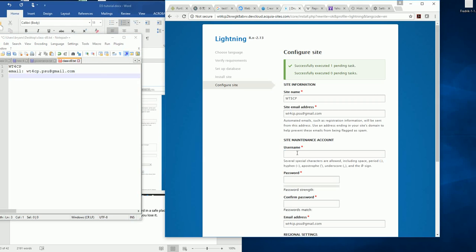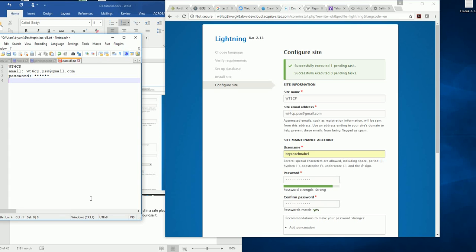Okay, and my username is going to be Brian Schnabel, and I'll put in my password. And I would, of course, put my password down here and save it because I really need to remember.